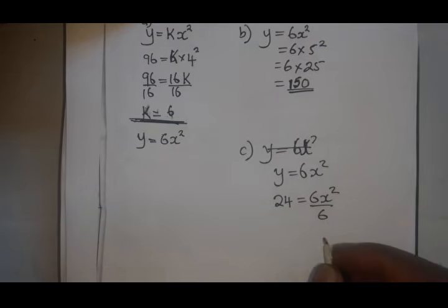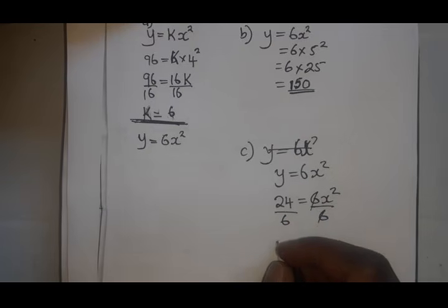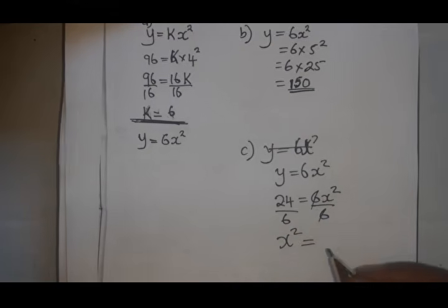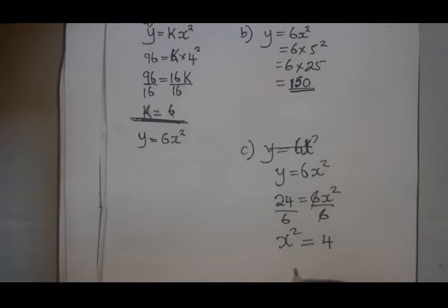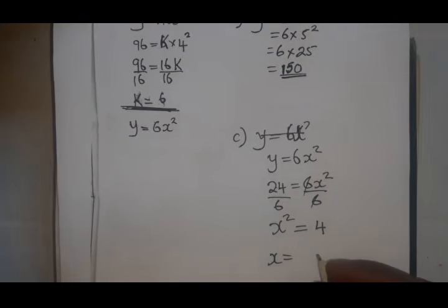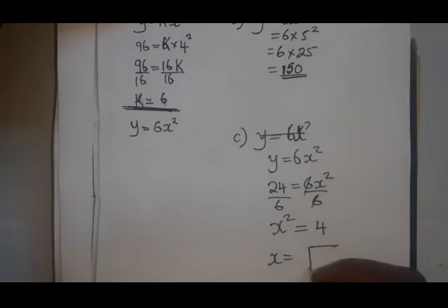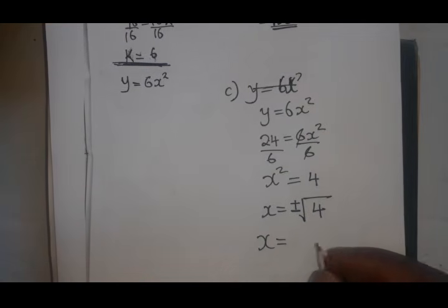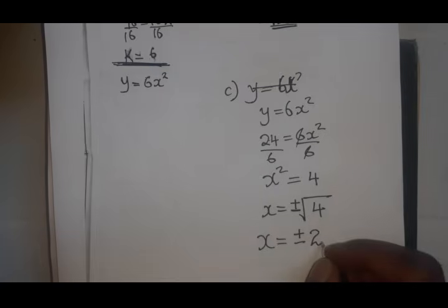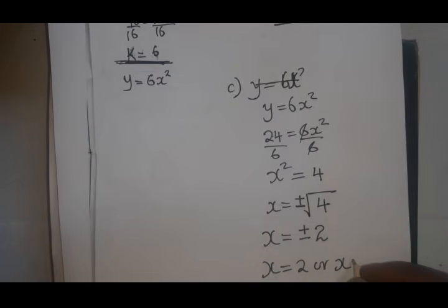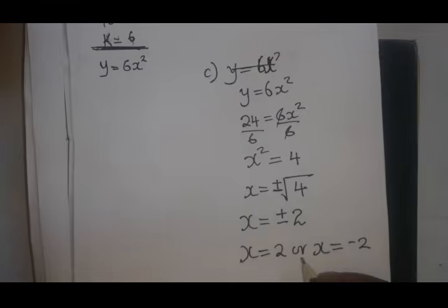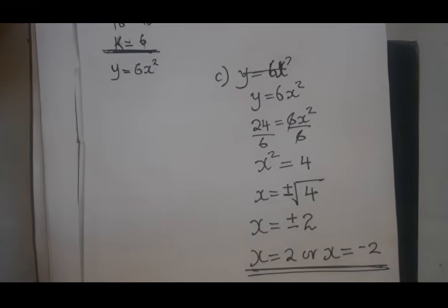So you divide both sides by 6. So x squared is equals to 24 divided by 6, you get 4. So we need now to find the value of x, or the values of x, because to the square root of 4 you get minus or positive 2. So x is going to give us 2 values, which is minus or positive 2. So you can write them as x is equals to 2 or x is equals to negative 2. That is also how you can write your answers here.